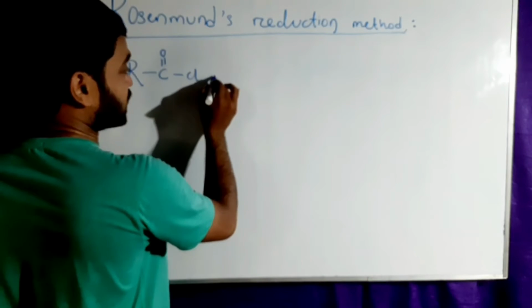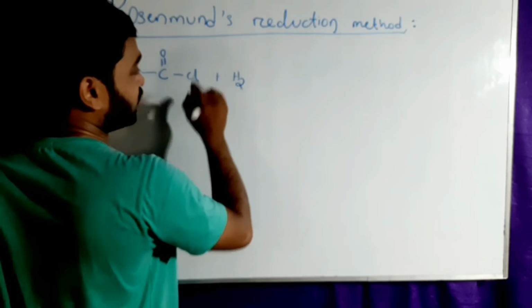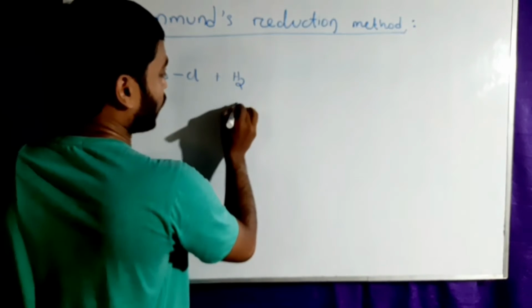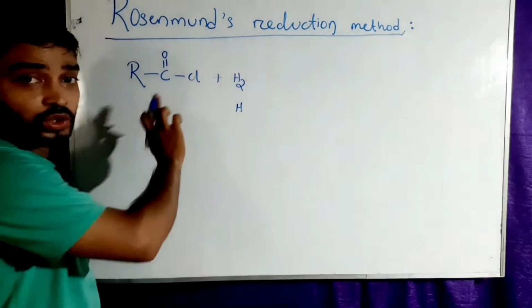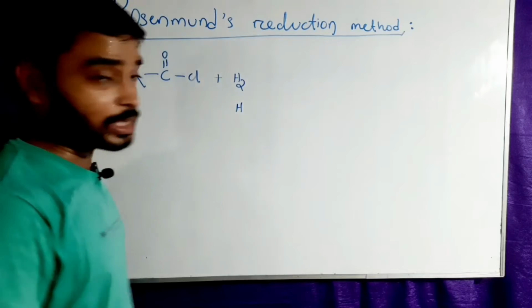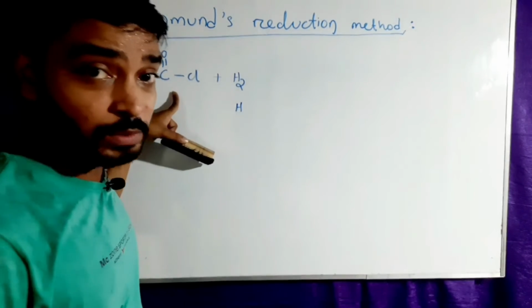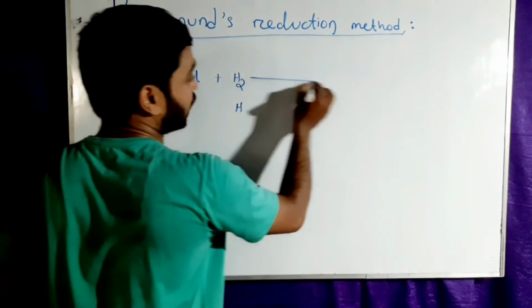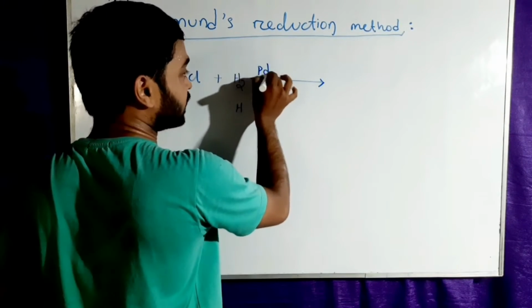So for the reduction process, I am taking hydrogen or H2 molecule. You can take H2 or nascent hydrogen here. Why am I taking 2H? One hydrogen will combine with the chlorine atom, resulting in the formation of HCl, and one hydrogen will bond with the carbon atom of the carbonyl group, resulting in the formation of aldehyde. Here I am taking the reagent, Lindlar's reagent, but not writing Lindlar's reagent.